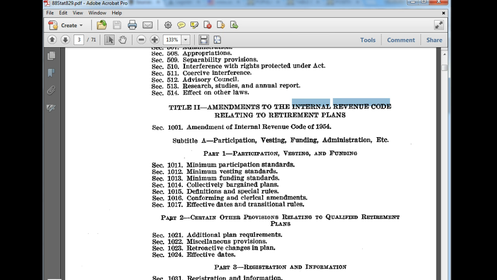If I want to see all the changes up till today that happened to ERISA, do I need to look through every volume of Statutes at Large and every public law to see if any section changes? Obviously I don't. That's an impossible task, right? So we need to find a way to see what sections are in force today, right? And we also probably want to see those sections by some sort of topic arrangement. Employee benefits, Internal Revenue Code, at least. Maybe there are other sections in there. And that's obviously true for every public law. Now, some public laws may only cover one area, but some probably cover more than just two.